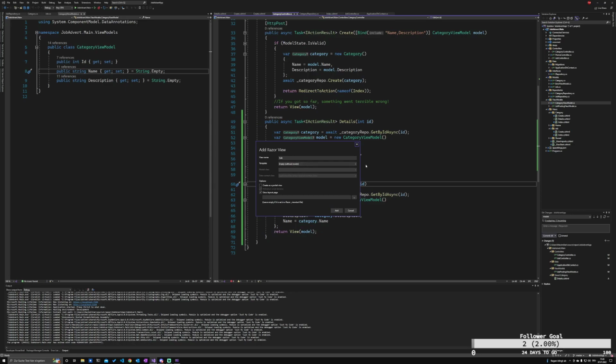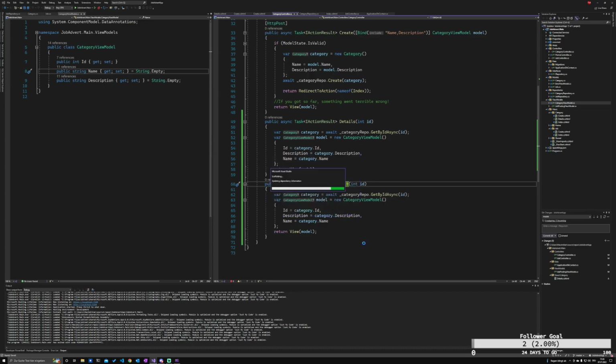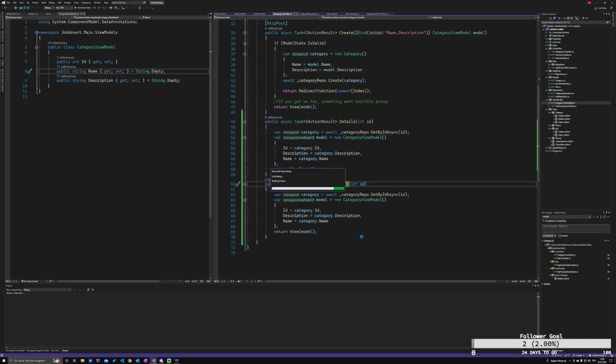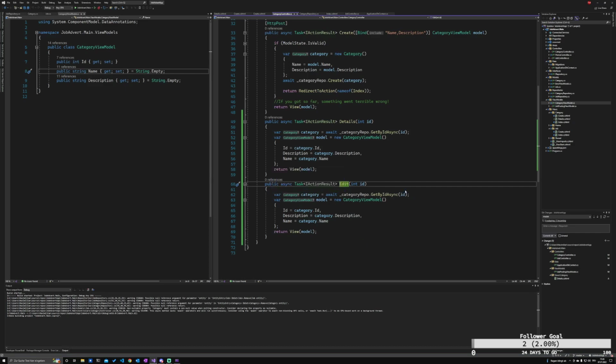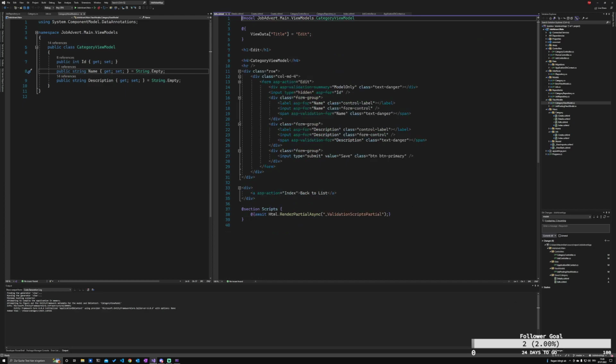We say Edit. We need a template for edit, and we have here the category view model. Add, and now it's scaffolding the view for us. Yep, it's fine. That's the view.